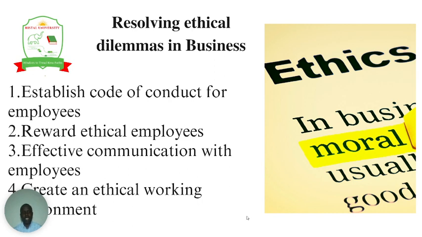And then the other one is effective communication with employees. So we need to ensure effective communication. So remind employees, notify employees of what is ethical for them to be able to do. And number two, which I've skipped, reward ethical employees. So those that are ethically behaving well, those that are conducting themselves in an ethical manner, you can reward them and ensure that they feel appreciated for the work that they have been able to do.